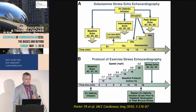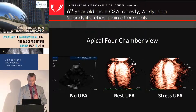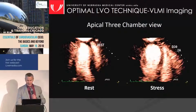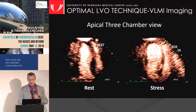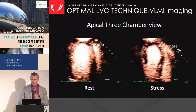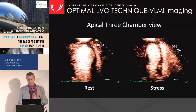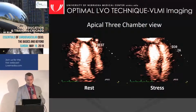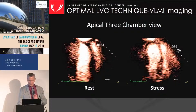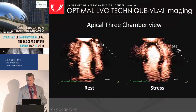So Tom, what would your interpretation of the images be? Because he had resting abnormality. You think it worsened for additional ischemia, or how would you put that together? Right. So you have this resting abnormality, and this goes back to the viability issue. Now, what I didn't show here is during low dose, I think you can even see here, there's a little bit of augmentation in those segments that are severely hypokinetic at rest. So we were primarily looking, does it still pick up a little bit during dobutamine infusion? And then we'll talk about the perfusion as well.